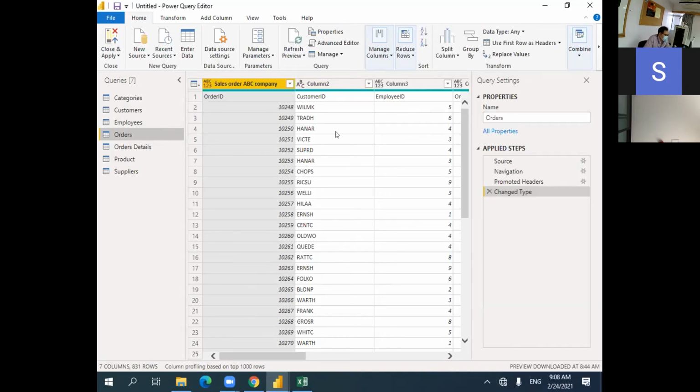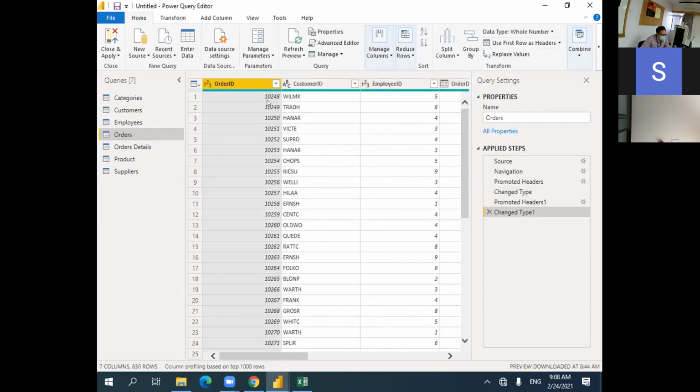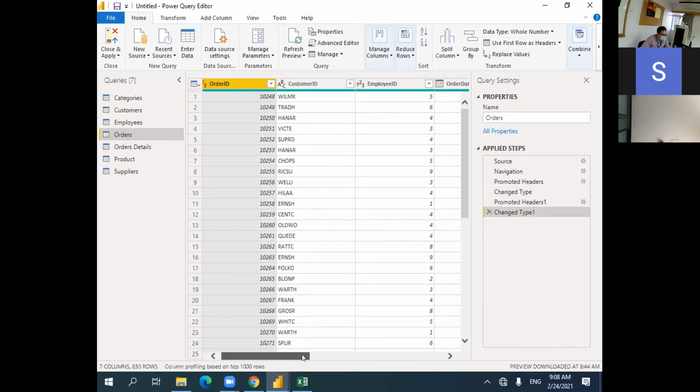Okay, so for this one we do the same thing. We have to consider first which one is the correct headers, and we found that the first row should be the correct headers. Then we have to change the first row to become our headers. So we just go to the Home tab and then the Transform group, and click Use First Row as Headers. It will replace the wrong headers with the correct ones.